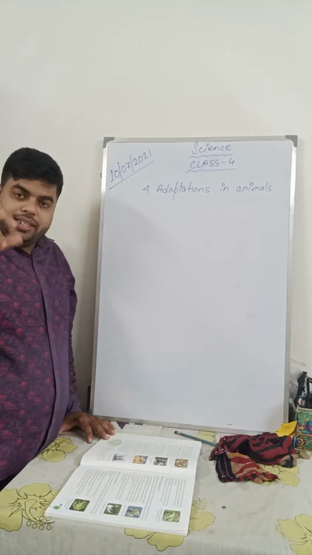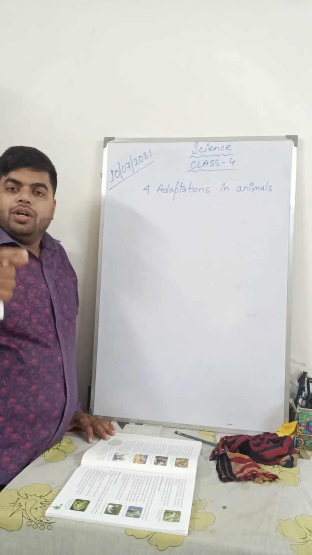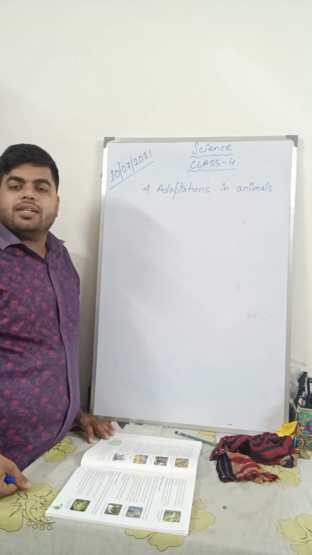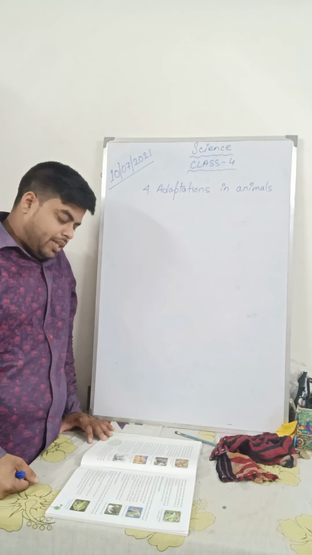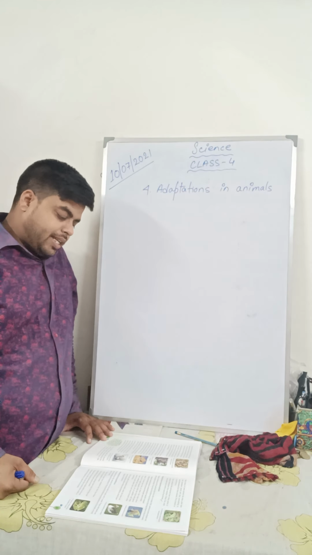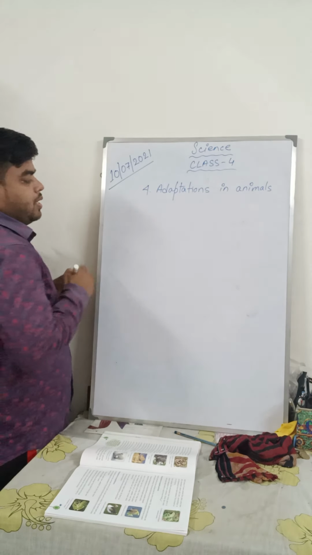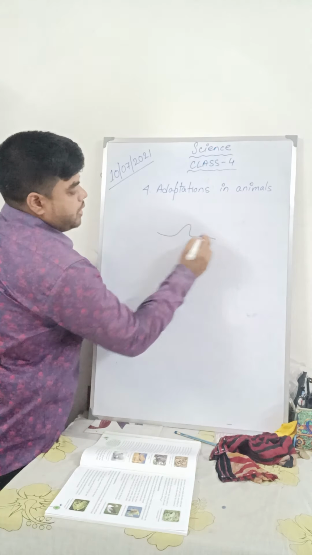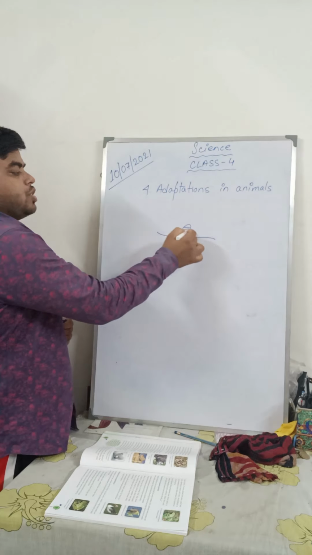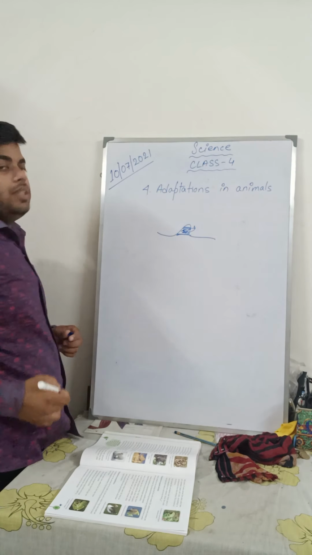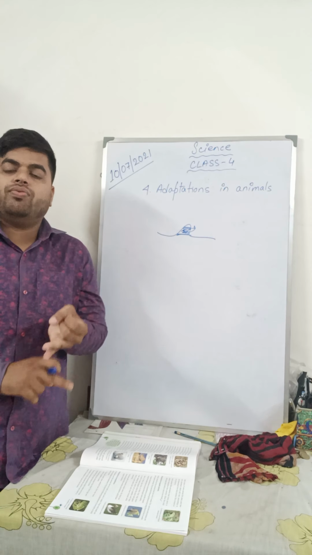And in which way does this thick skin also protect them? It helps them not to lose excess water due to the heat of the sun. Some desert animals like camels store fat in their hump to survive scarcity of food and water for a long time. If you have seen a camel, it has a hump on its body. In this hump they store food and water, and the stored food and water is used when there is scarcity, when there is no water and no food.